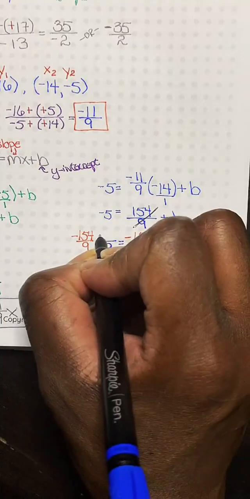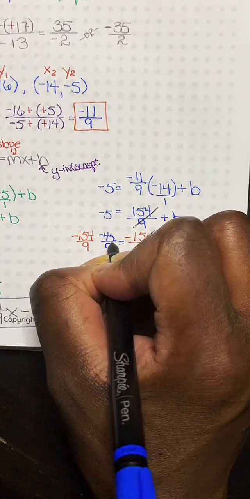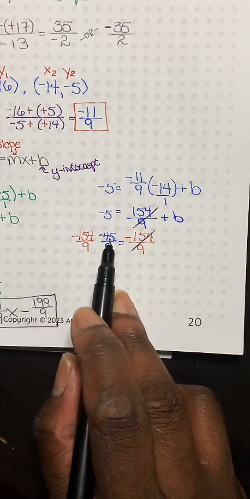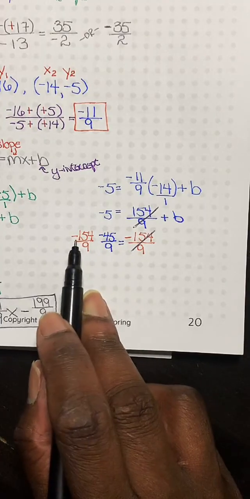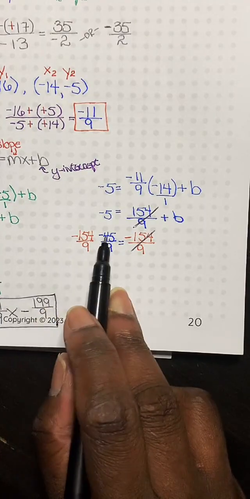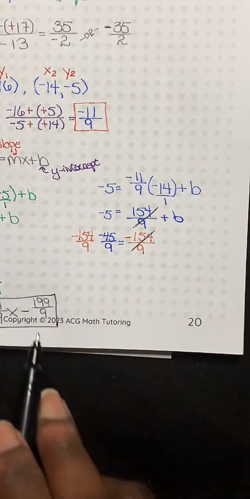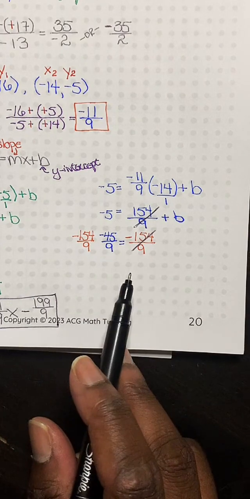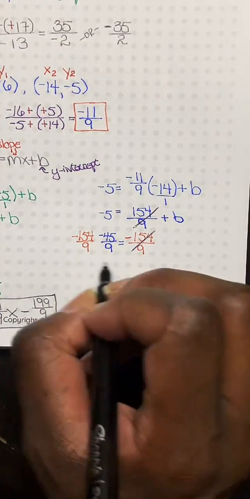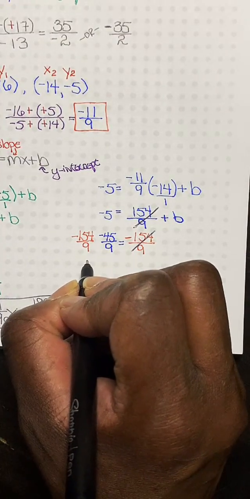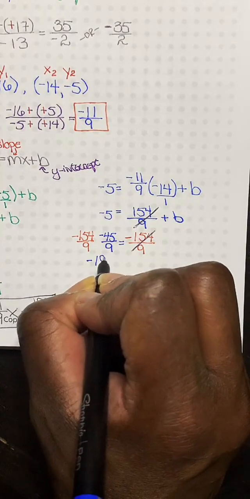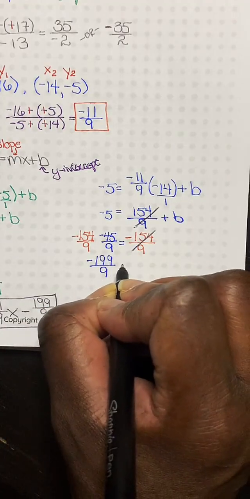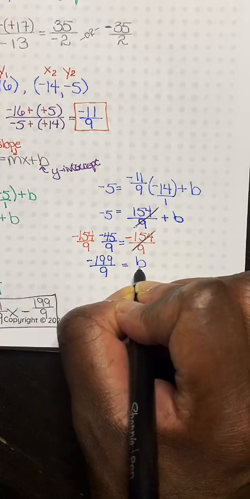Okay, so this gives me negative 45. Now, both of them are negative. Exact same sign. So if they're both negative, that means we're going to add them together. So if you have your 154 plus your 145, both of them are going to be negative. Look what it gave me. Ooh. And that's going to equal b.